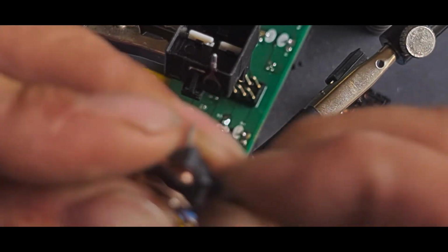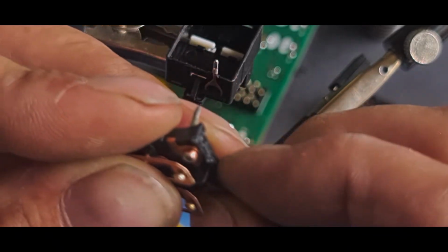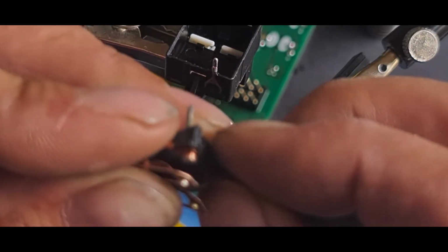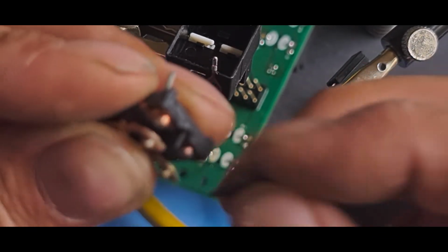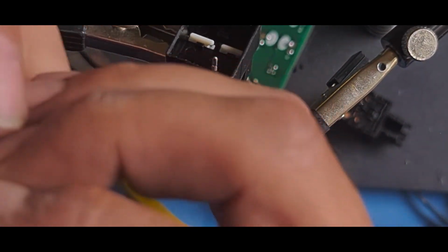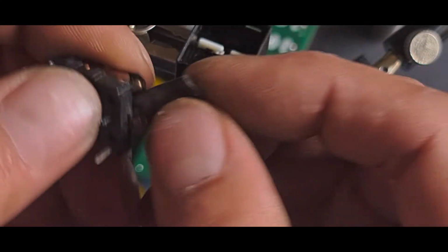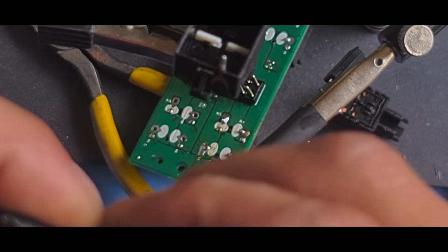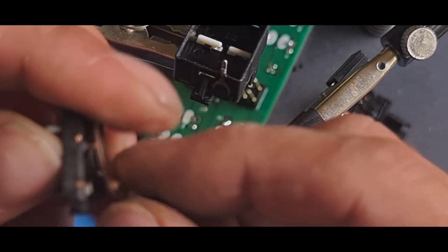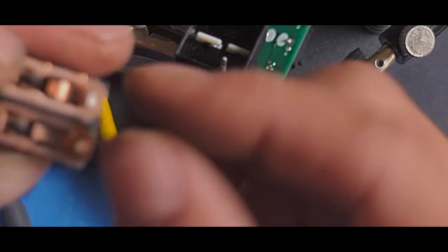Just going to lift this one up a little bit and try and clean that bottom contact a bit more. Trying to keep it as flat as I can so that I don't create a curvature on it, because it's not curved on the other side. Yeah, that's clean. Nearly dropped it. That side's nearly clean. Yeah, that side's shiny. Just want to check that this is still springy. Yes, it is. That one's popped up.